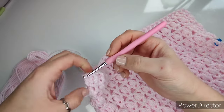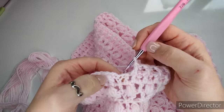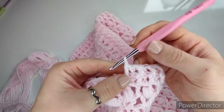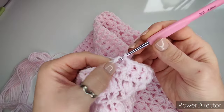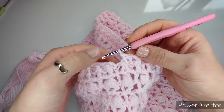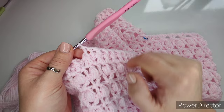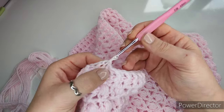It's okay. So what I end up with is a front post double crochet, and I have one double crochet left. That would be a back post and then the chain two, but that would leave a lot of space, like a big gap right here that is not sticking out. So what I'm going to do, I am going to make a front post around the two double crochets that I had left, and that is just going to fall into place. Okay, so if you have a correct number of double crochets, it's absolutely fine. You just finish on your last one with a front post double crochet, and then we are going to connect into that chain two. So slip stitch into that chain two.